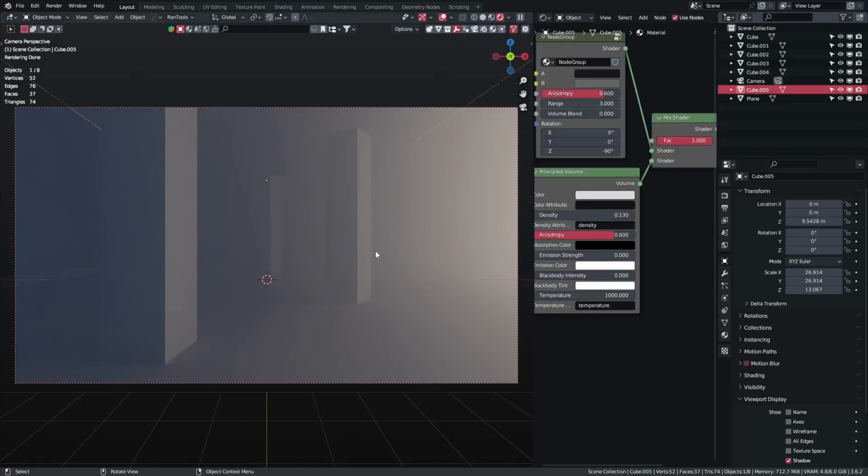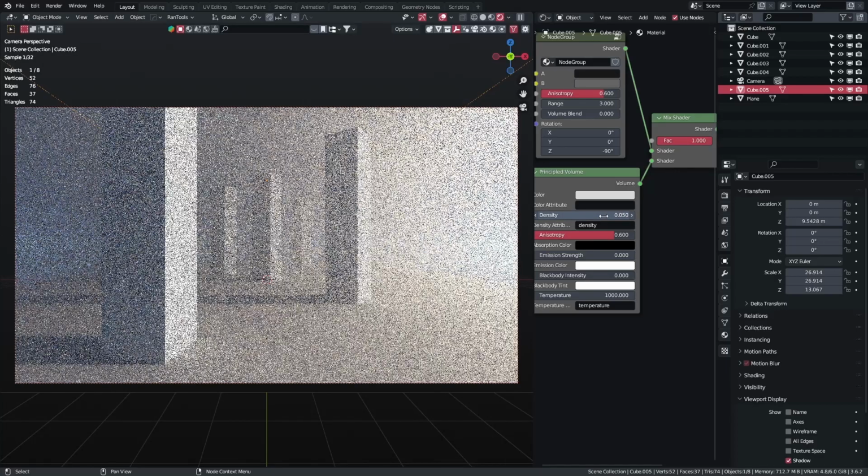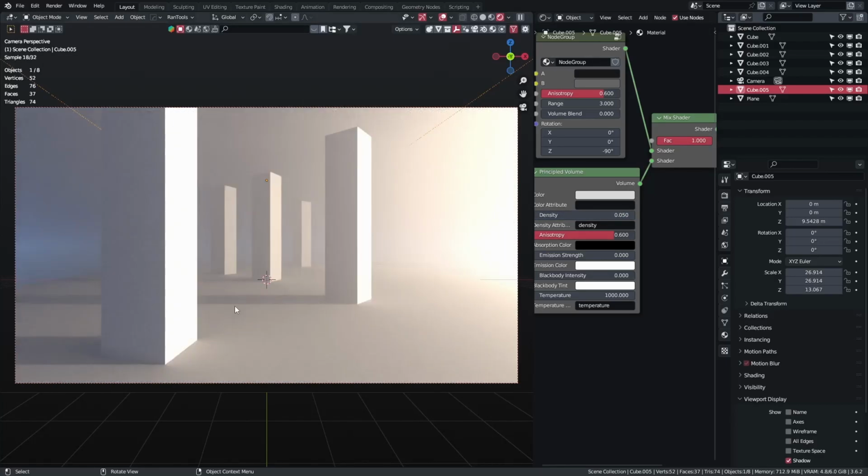But it's just too thick, because now if we take this down to like 0.05, yeah, we got that look again where this one's more visible than this one, and this one. But now it's not thick enough. It's almost like a gray overlay is being applied to it. So let's go a little bit higher, like 0.08. And yeah, I guess this isn't looking too bad, but again, it's starting to get a little too thick, and our light is starting to suffer.